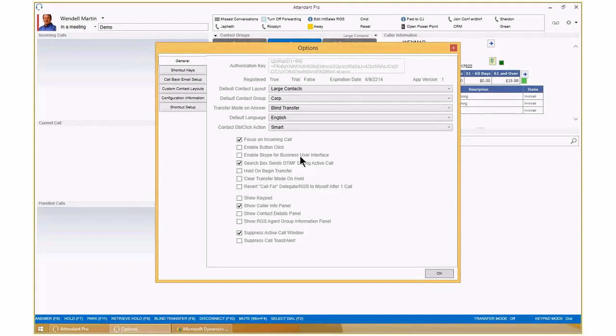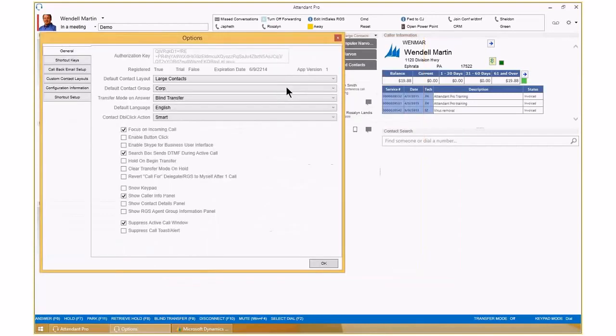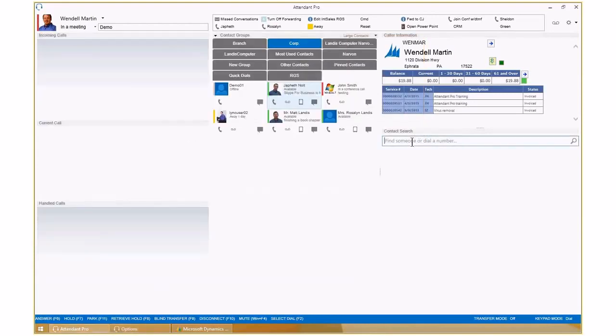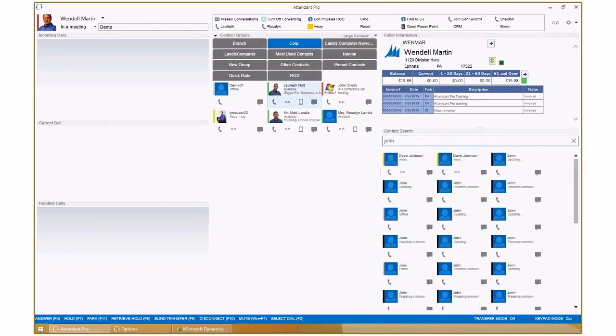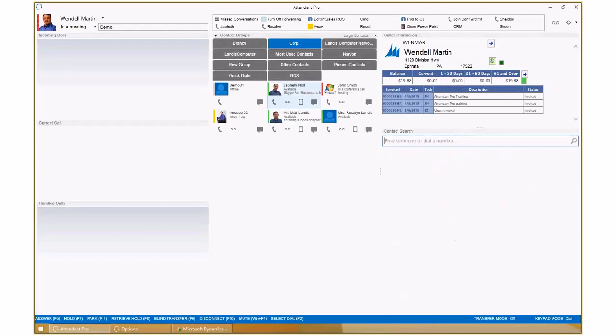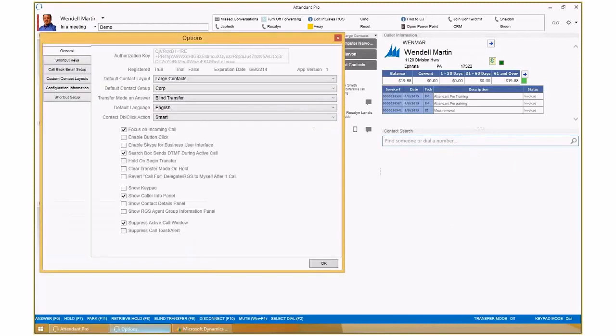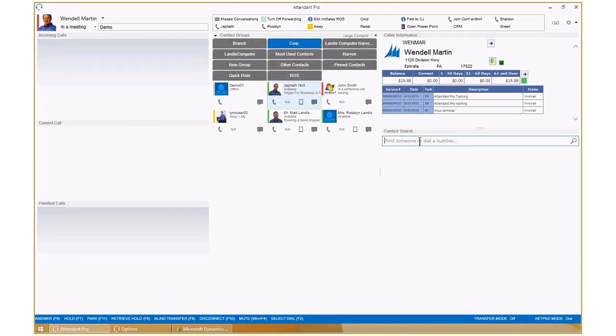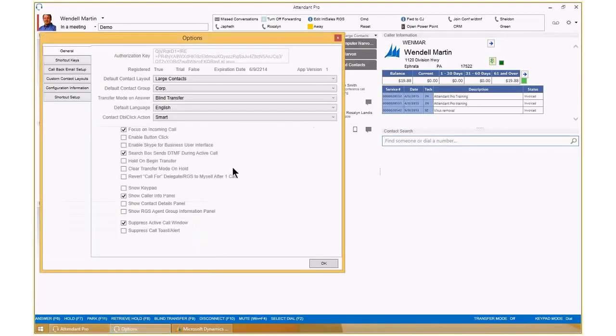So, search box sends DTMF. DTMF is those codes that, if it says press 1 for this, press 2 for that, you need to send those DTMF tones. And in the search box, when you're in a call, is it going to send DTMF or not when you use your keyboard? So if I type John, in some phone systems Lync will automatically translate that to the DTMF codes for that. And that setting allows you to determine whether that's going to work like that or not. If you're in transfer mode, this will always be searching no matter which way you have that set. If you're not in transfer mode, you can set that to send the tones versus searching. So that's what that box is about.